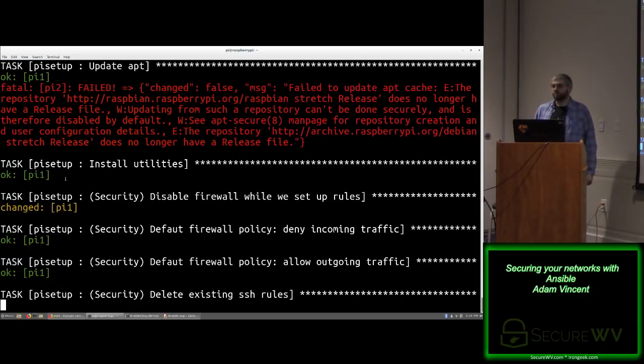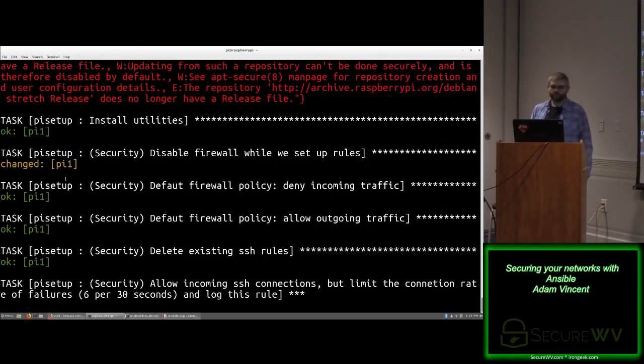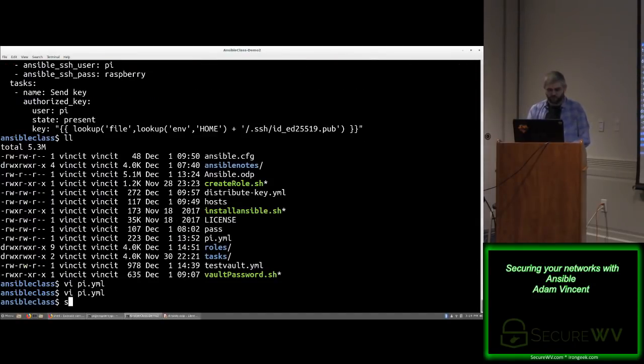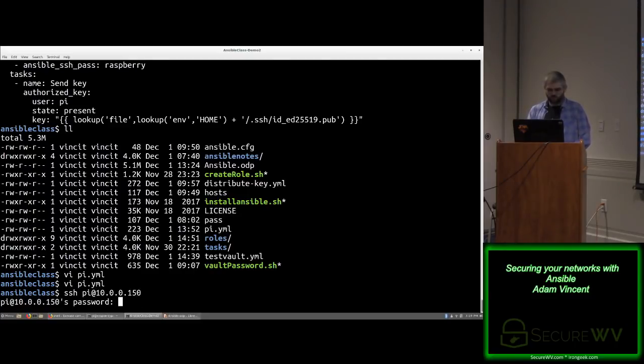But the important thing is, notice that it fails on Pi 2, but keeps going. There's actually a new thing here. Pi 2 is done, but it's going to continue working on the one that you originally had set to go on. And we're going to fix this networking thing while that's running.